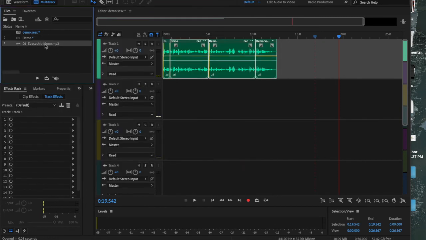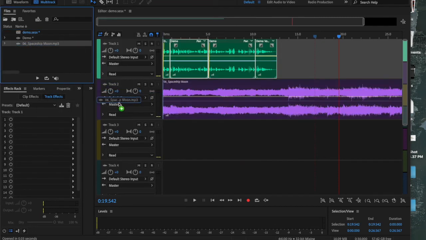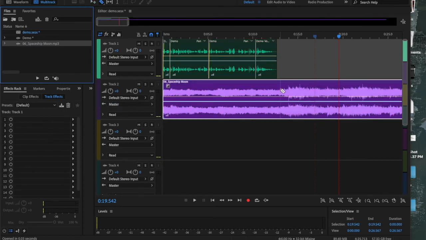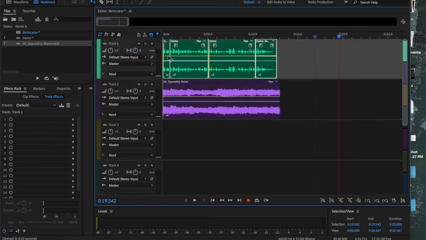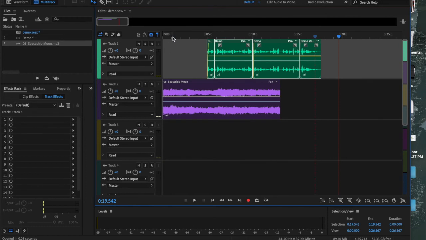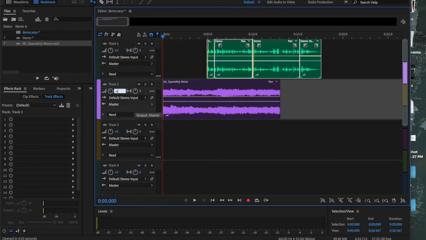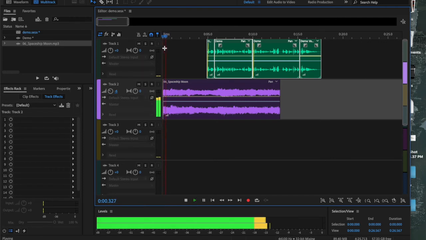So I just dropped in a piece of music here, and we can do something similar to what we did before. We want to have this play for a little bit. This is going to be loud off the bat, so I'm going to use this control here just to enter in -6, and that's going to drop it down 6 dB. It probably will still be too loud.